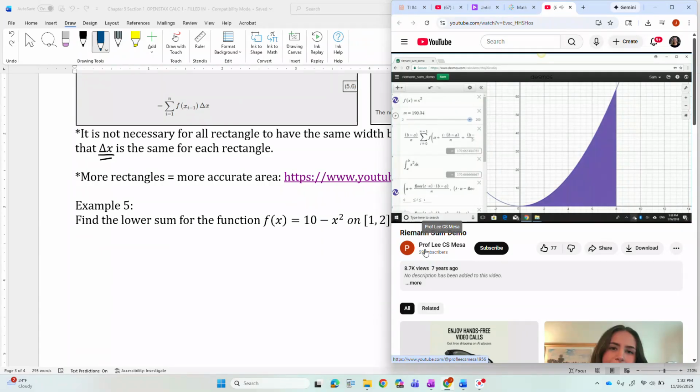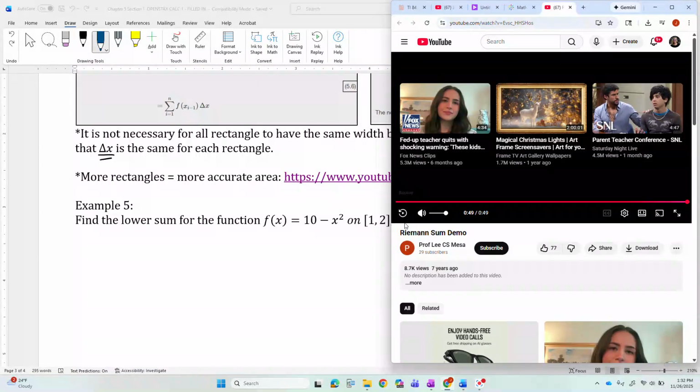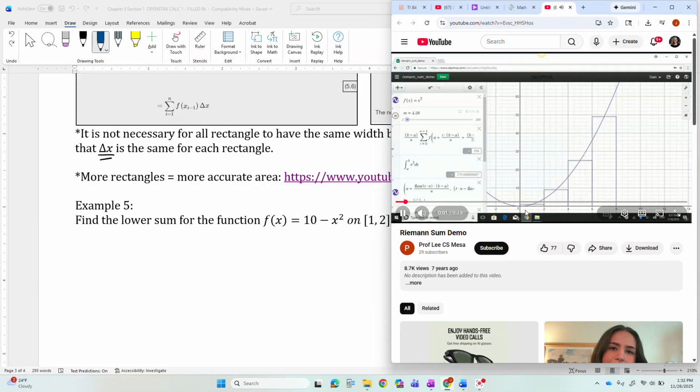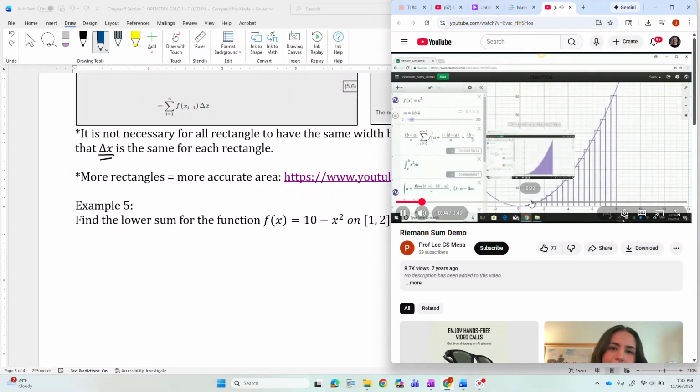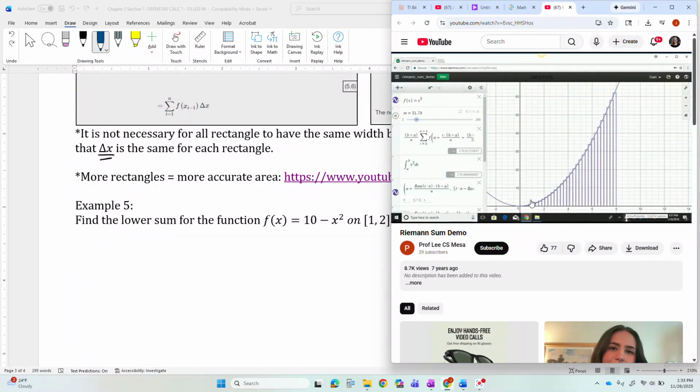And I'll go one further than that and say, not only are we taking infinite rectangles, but because we have a definite interval we're working with here, it's 0 to 8, it looks like. But also consider this, the width of each rectangle is going to 0. So if we take the width of our rectangles and we take that limit as it approaches 0, we will have infinitely many rectangles, thus an accurate area under the curve. So something to think about. It's kind of neat. All right, let's get rid of that.